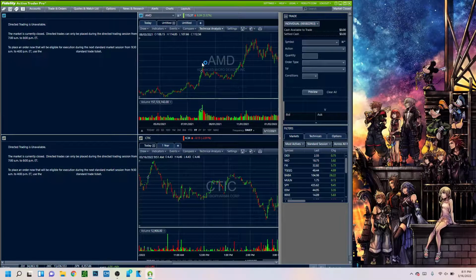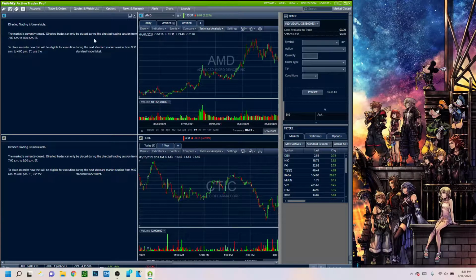So this is Fidelity Active Trader Pro, and as you can see right now, the market's closed, so you're not going to be able to see everything that goes along with the platform because it's like the closed version. But overall, I like the platform. I've been trading on it for about, I want to say, a couple months now. I don't physically trade on it. I have a lot of my money in other trading platforms, but I have this here just to test it out, just to see what it's like. And I like it so far.